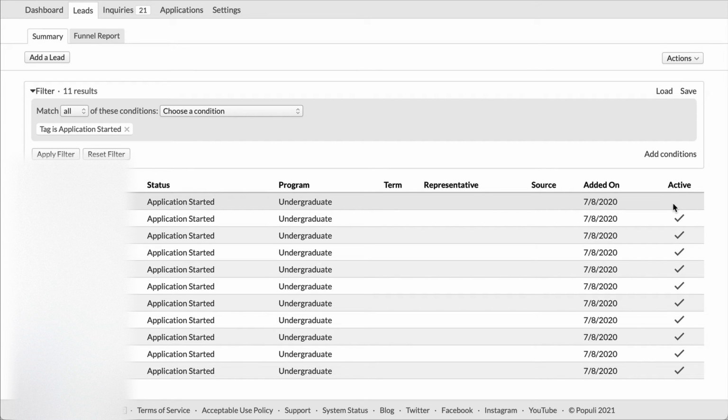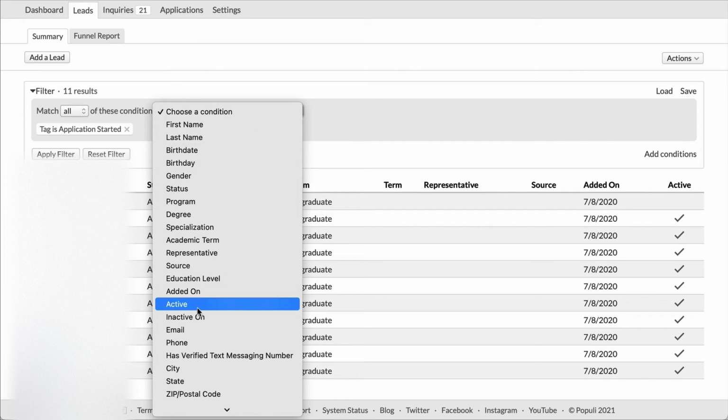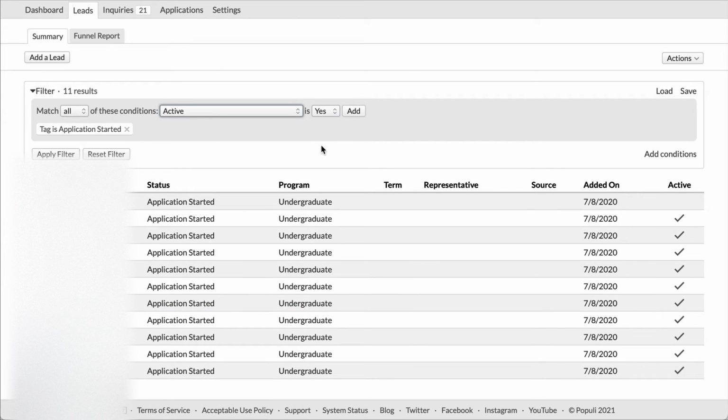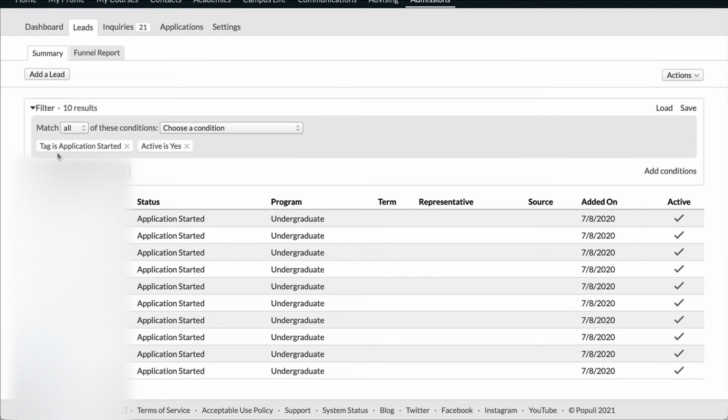Then we can go up to the filter and choose an additional condition. So we can set that filter to active is yes. And once we've applied that filter, we'll be able to see that we've refined our list even further. Madeline no longer shows up. She's not an active lead.